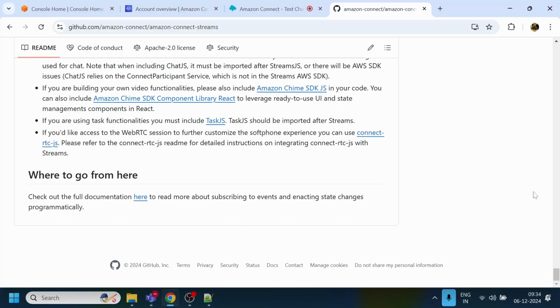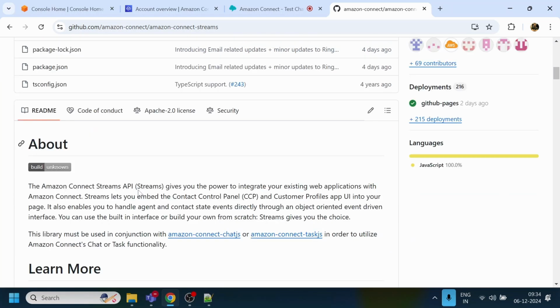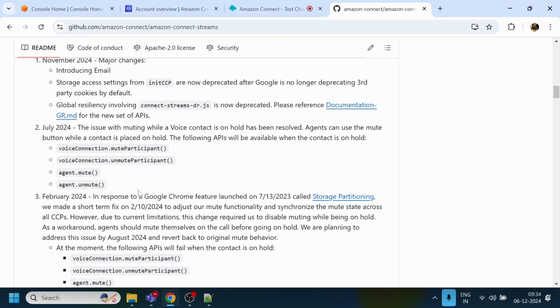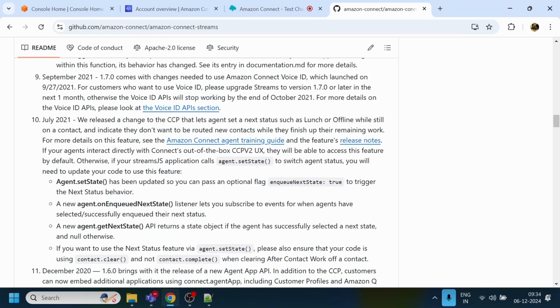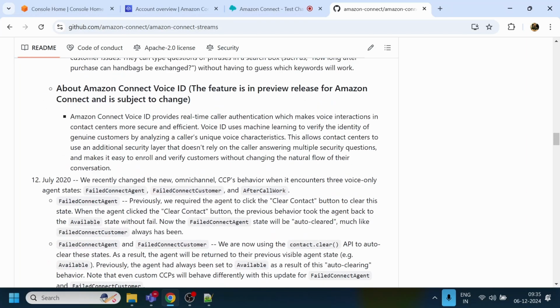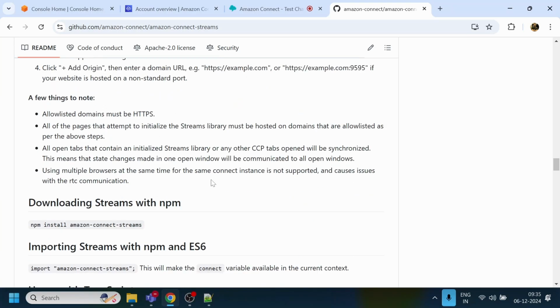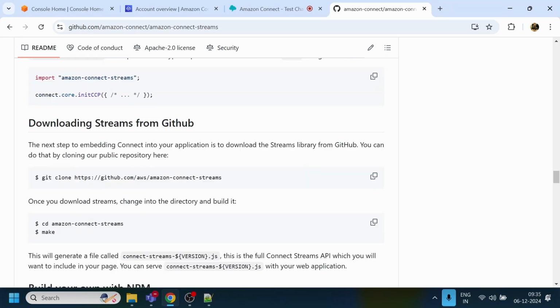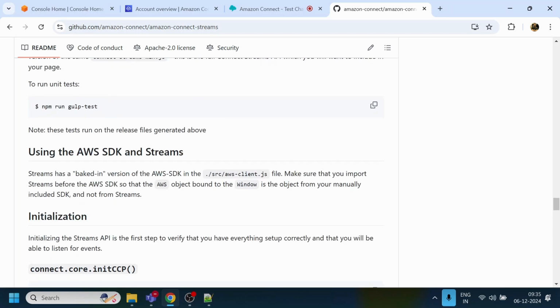So now what we have to do is, in the Streams documentation, go to the sample. Where is my sample code?